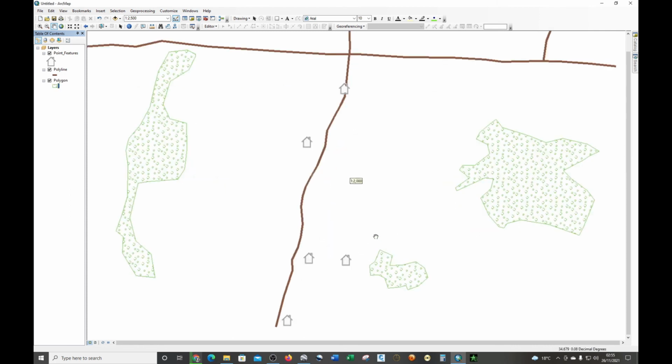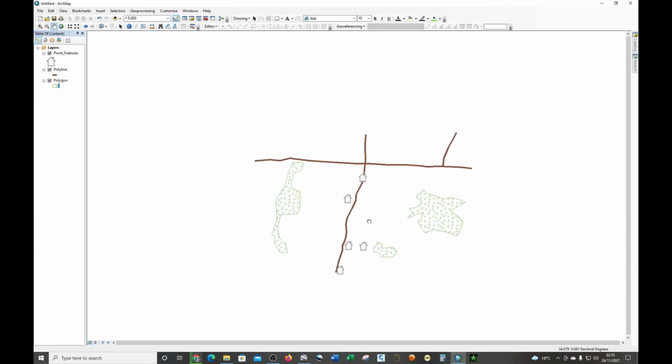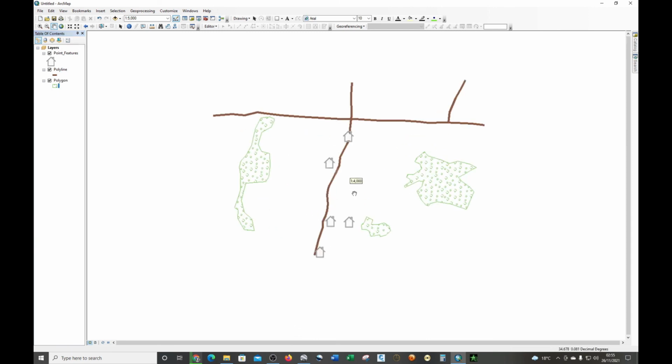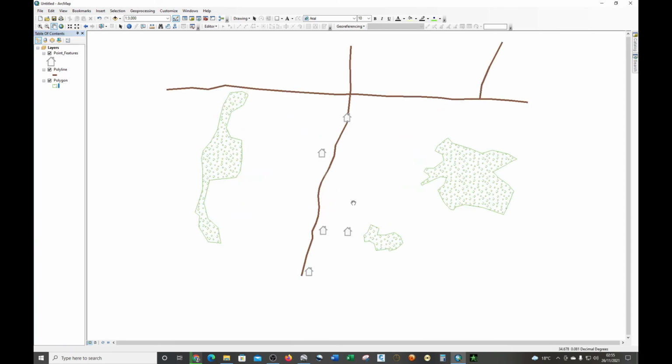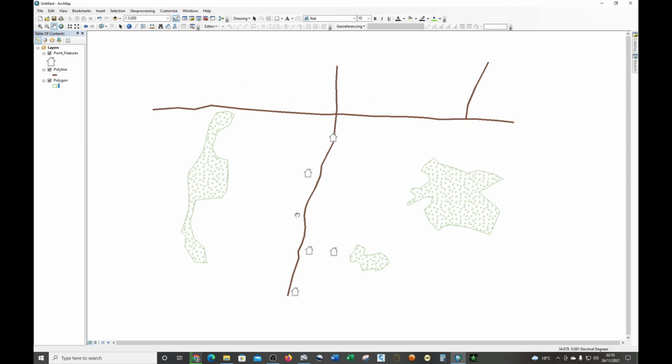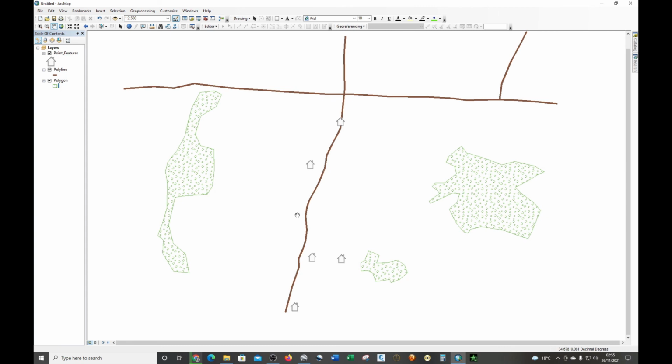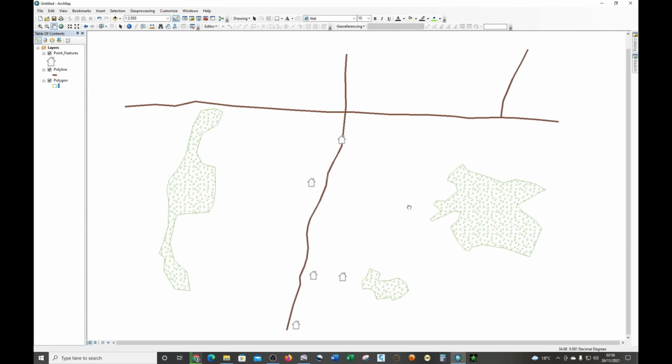So we have our features, and that's how we export. That's how we digitize features in Google Earth Pro, or just Google Earth, and then we export. We convert using ArcGIS, and then convert the KML to shapefile.